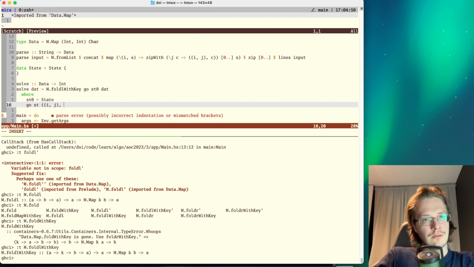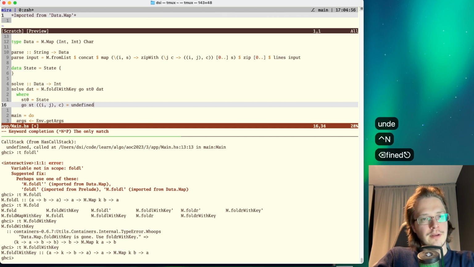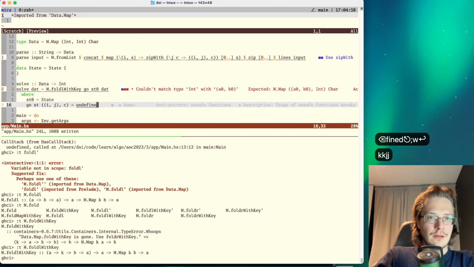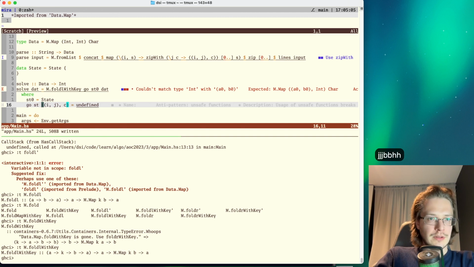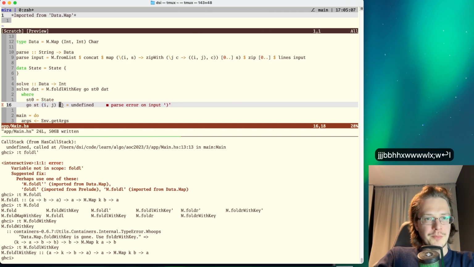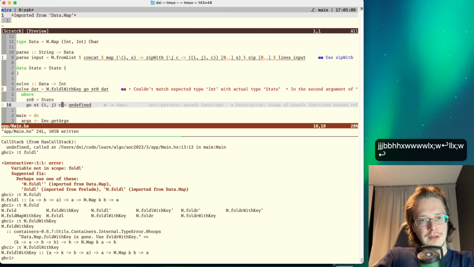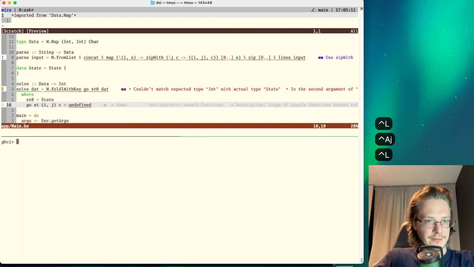Character. Okay. Undefined. Could I mesh type int with... Oh, right. Yeah, it takes them separately. I still am thinking in terms of tuples.